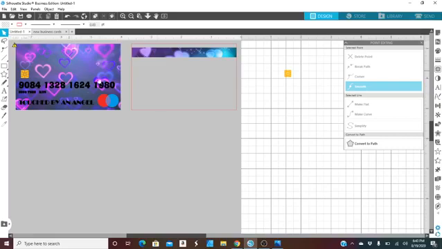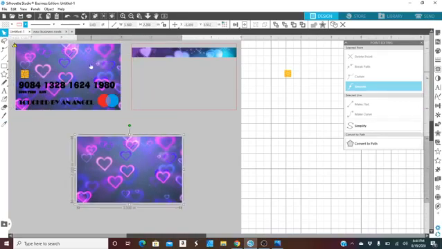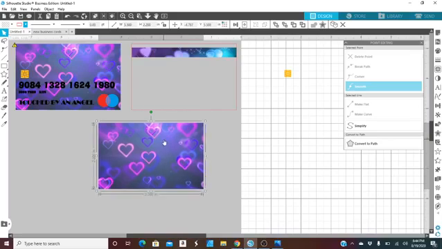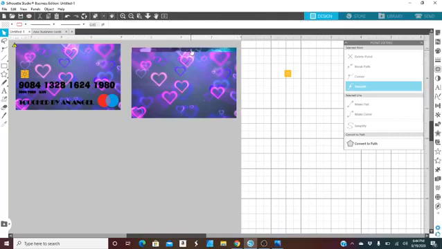So now, for the back of the card, you can use the same thing. I just copied and pasted that. I clicked the heart background, I copied, and then I pressed Control V. So now we can get rid of this. Now we move this. We bring this to the front.